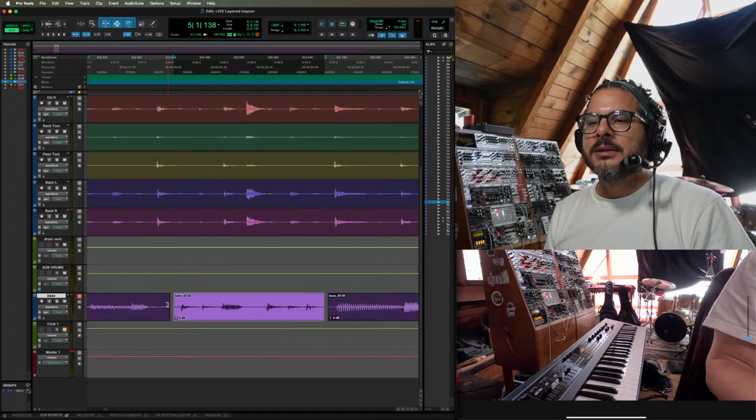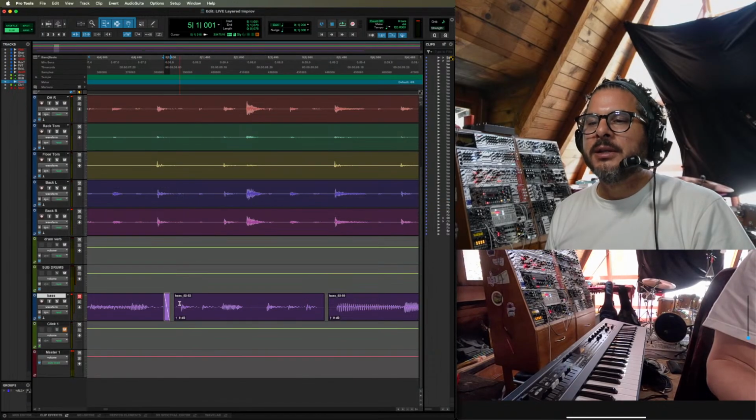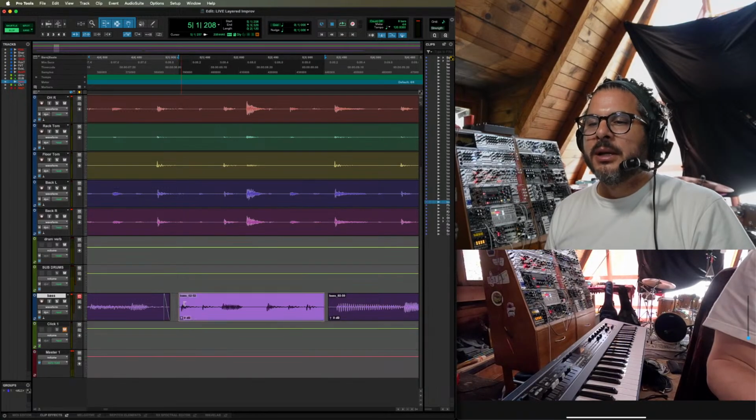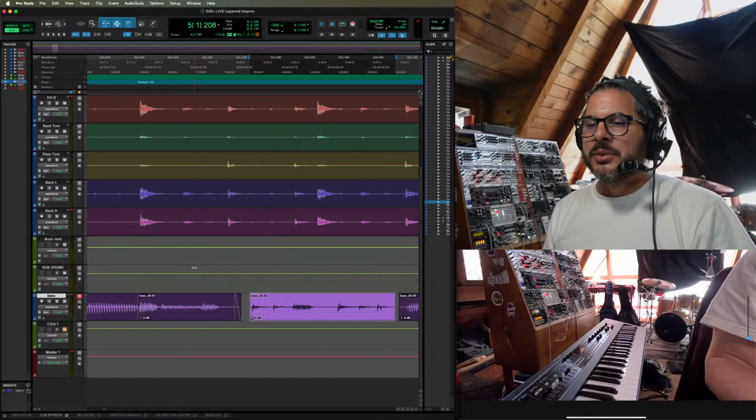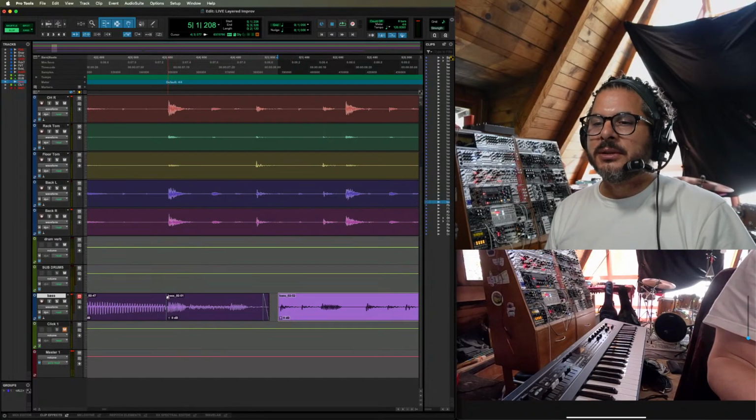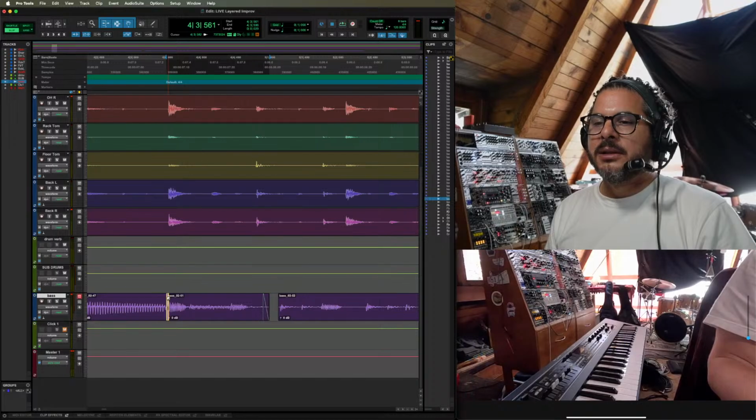But it's nice to use the smart tool because you can have fade, you have the trimmer. You just have to be more careful because the tool changes based on its position relative to the region.